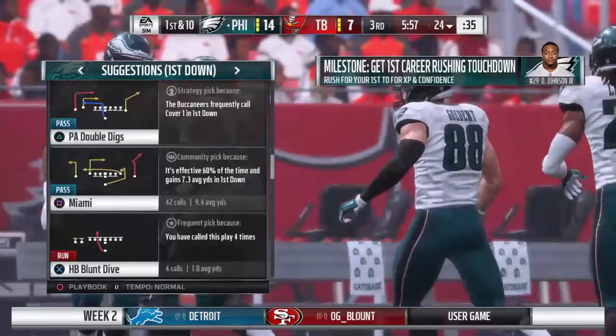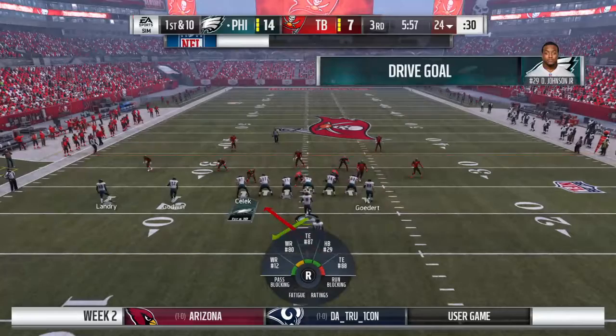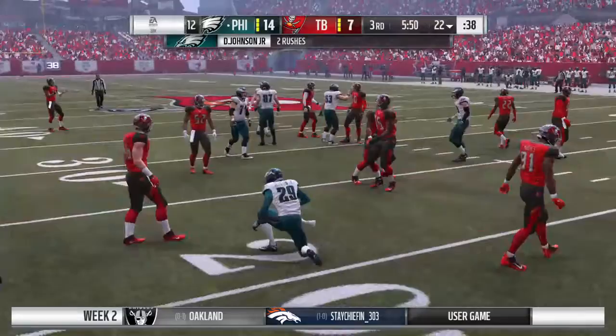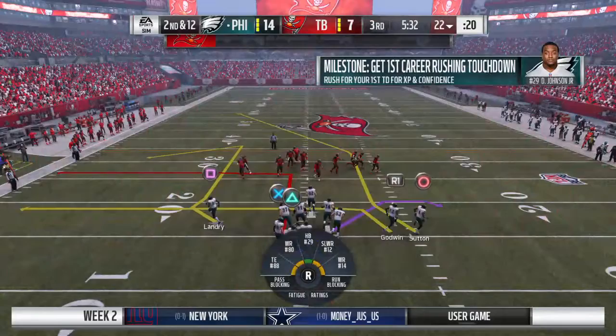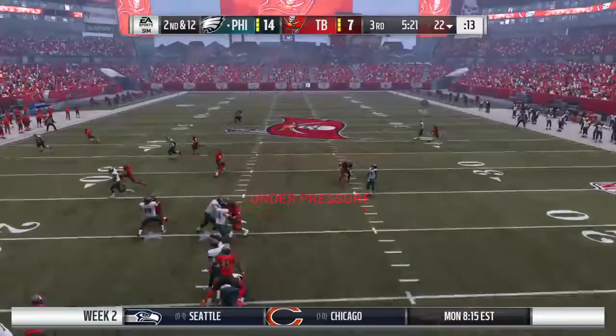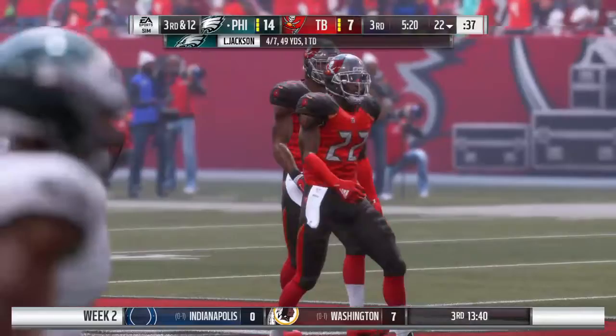Out come the Eagles now as they'll go on offense first here in the third quarter. They have the lead and they'll be looking to extend that lead. This is where I enjoy talking about one of my favorite subjects — tendency breakers, or counters as I also like to call them. You've done things a certain way in the first half and they've been able to see what you've done, so they're going to make their adjustments. Guess what — you adjust yourself and try to stay ahead of the pace. The adjustment to the adjustment, without a doubt. Show him one thing, hit him with something else. And his throw is going to be incomplete.